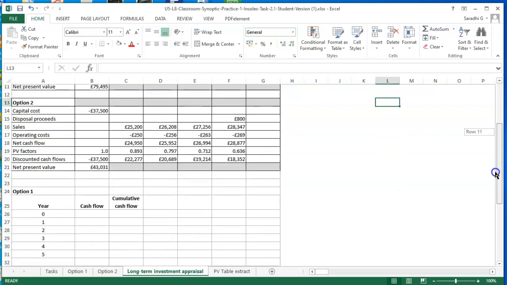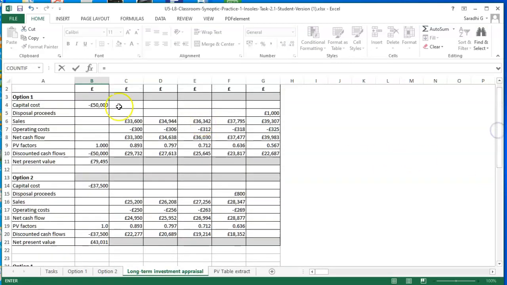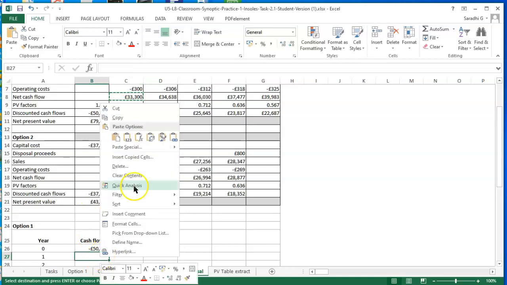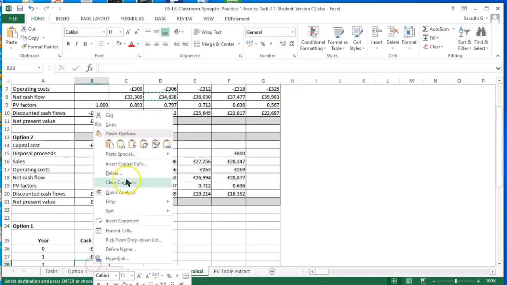Now using these figures you also need to calculate your payback. So year 0 cash flow, you can refer to the same information from this sheet, you don't have to go back again to the original one. 50,000. Year 1 they want you to copy paste link, for the net cash values, not the discounted values. So Control C and paste link after reaching here. Next one, Control C and paste link.